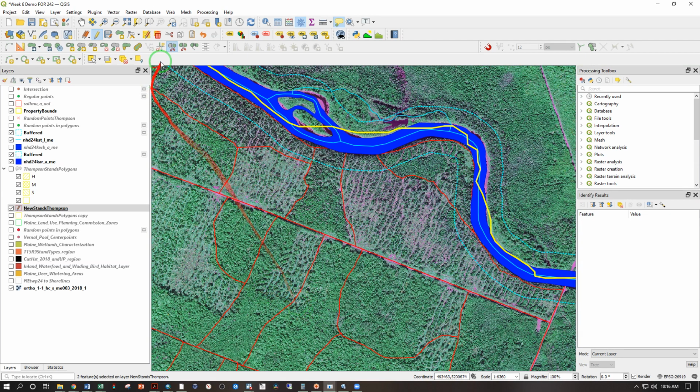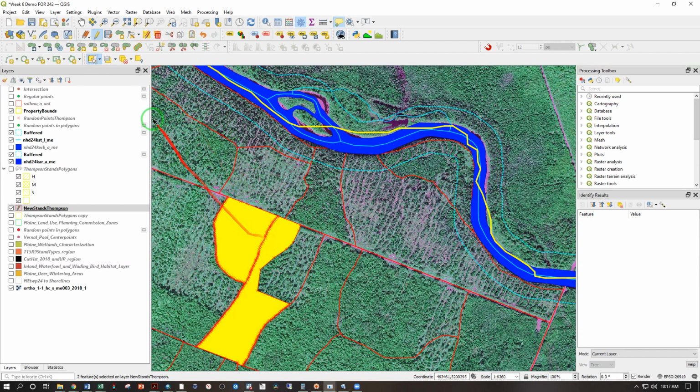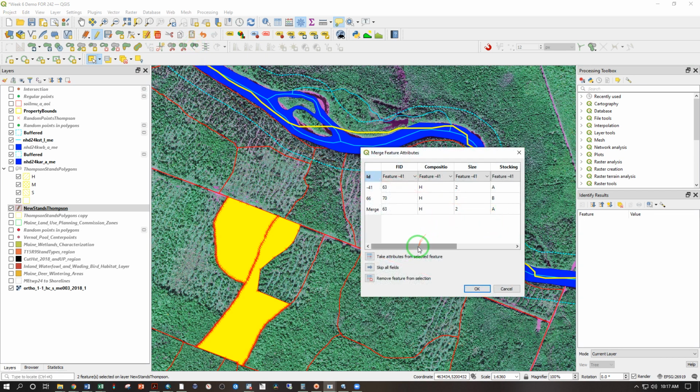So I can do the same thing, and it doesn't have to be straight lines. I can click, click, trace around the outside there, just like when you're digitizing in Google Earth. There you go. So now that's a stand. That's a bit of an oddly shaped stand, but still a stand, which I'm now deciding ought to be a part of this one. So I'm going to select both of those, and instead of one oddly shaped stand, I can have two of those.